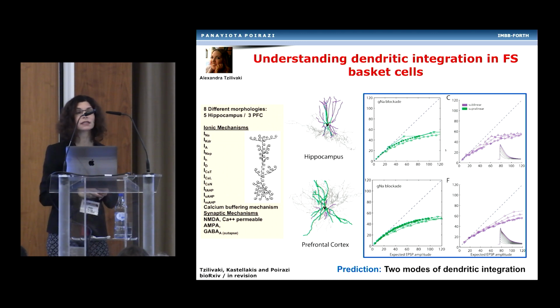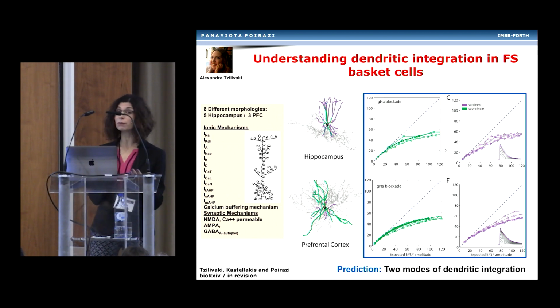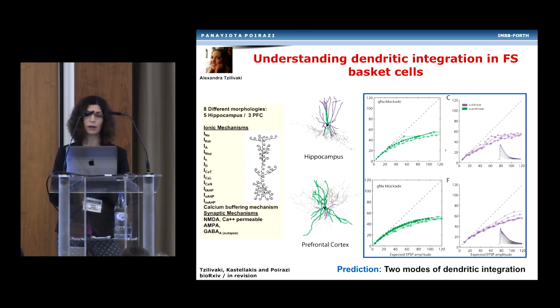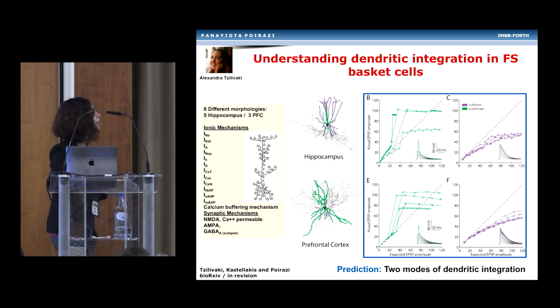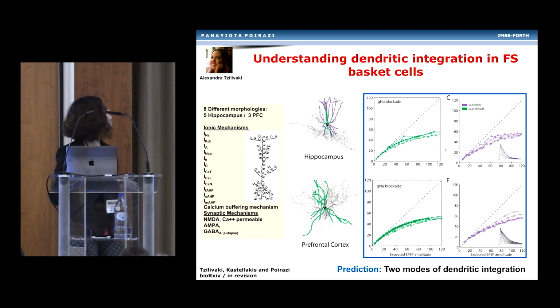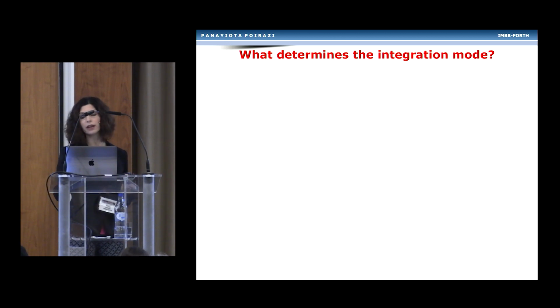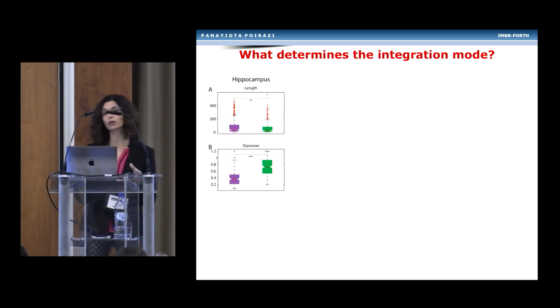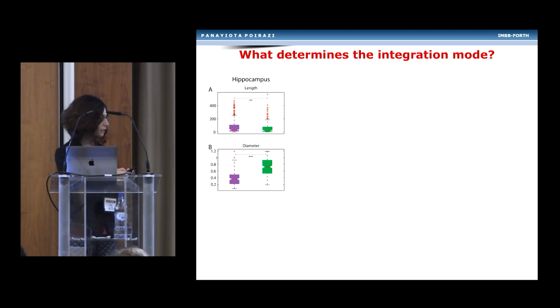What is intriguing is that we use the same distribution of ionic mechanisms in our models. So all of our dendrites have pretty much the same or similar values of sodium conductances. So why is it that some dendrites are supralinear and others are not, if the biophysics are very similar? So we looked at what could be another determinant of this function, and obviously the next thing to consider is morphology.